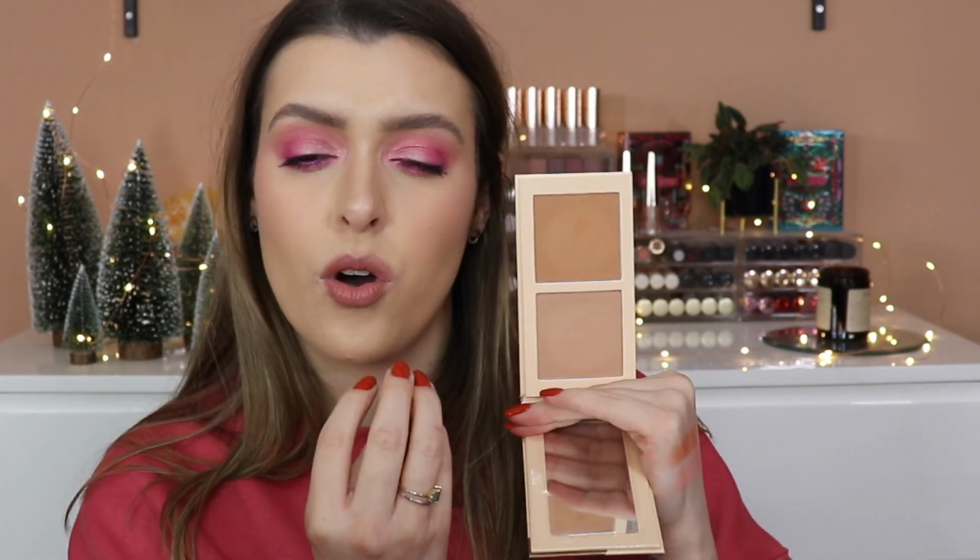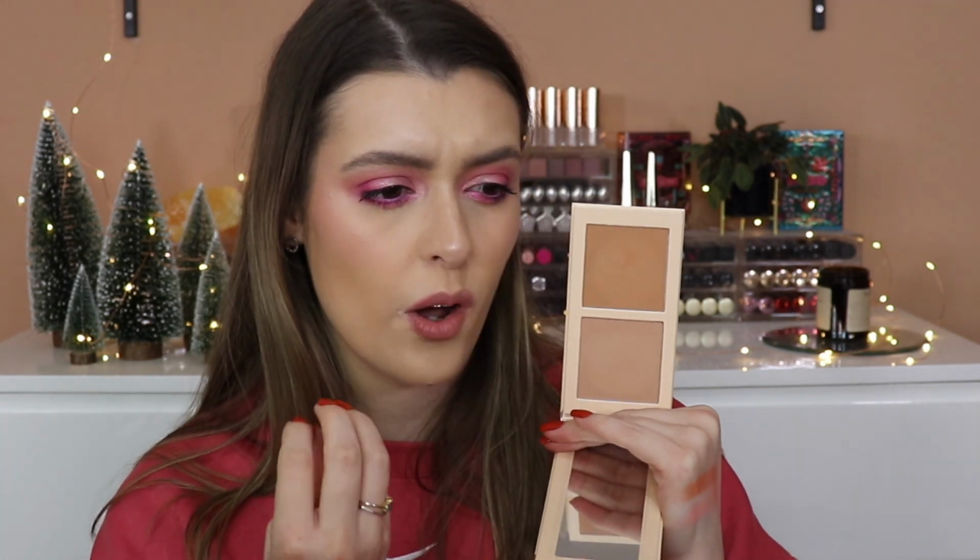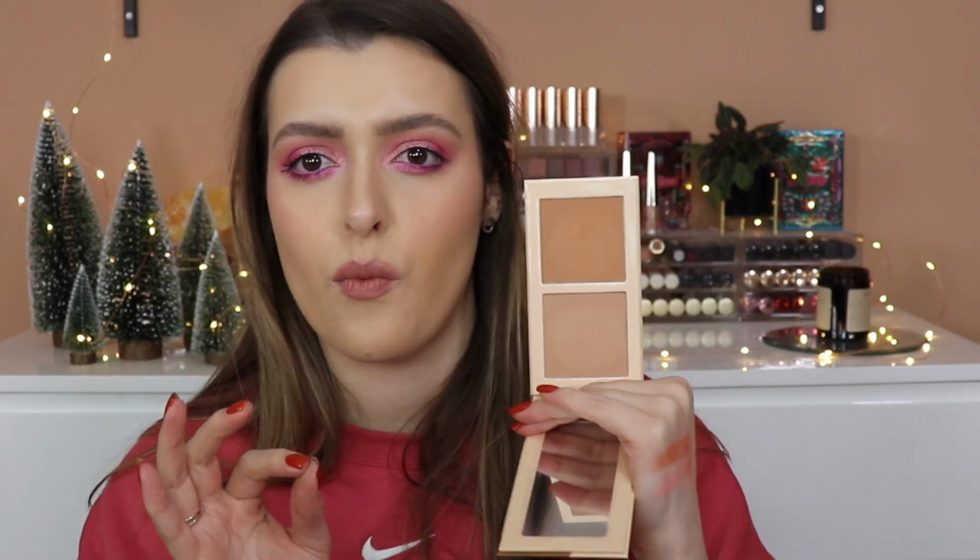The one up from this, I remember being way too dark for me, like it was too terracotta toned, not golden, but too orangey toned, and I don't like it to be too orangey. I need a certain level of warmth in my bronzer. But this is really, really nice. I like both of these. They are quite chunky. I'll probably never see the bottom of these blushes because they're so big. But yeah, they are quite chunky. They're very pretty, and Juvias has got that clunkier style packaging. I feel like they're known for it at this point.